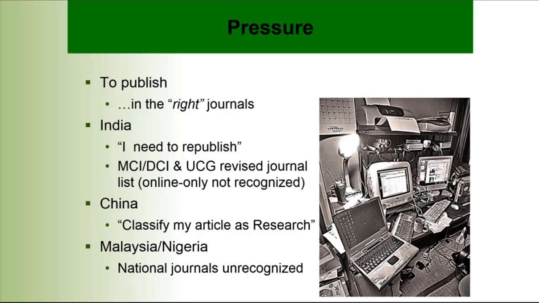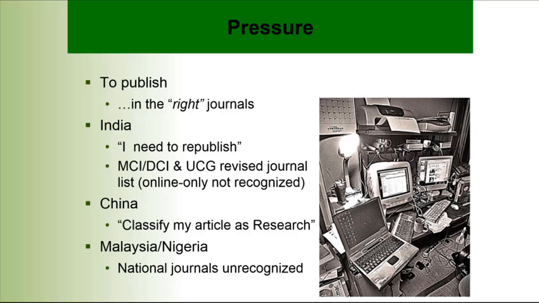Because if I don't publish somewhere else, my job's on the line. And this is my research. So can you publish my article? So this is an author who has been let down by their system, because suddenly their work is not accredited in a way that it has to be for them to retain their job.